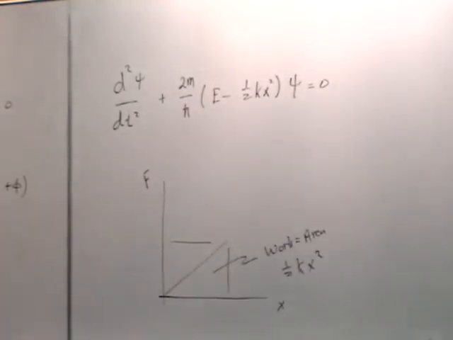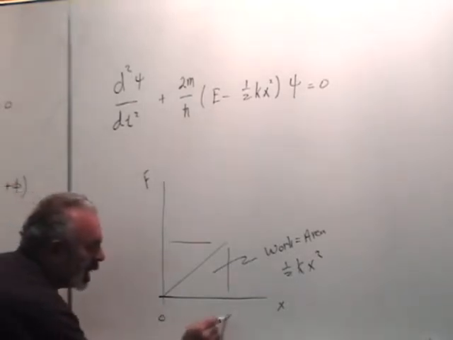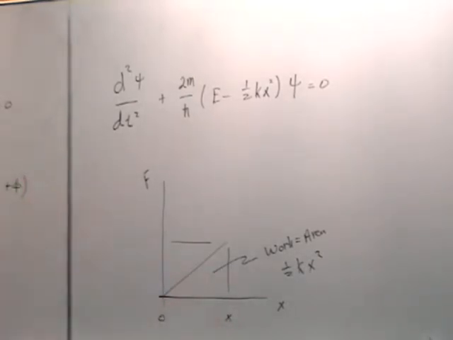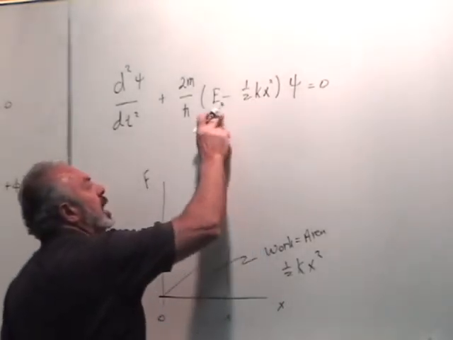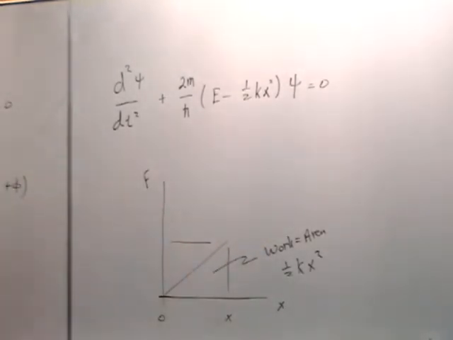So you don't even really have to do it with a nice simple thing like that. Draw a quick little picture and say, aha, the work moving this thing from x equals 0 to x equals x is just going to be 1/2 kx squared. The work is the area under that plot. Hence, therefore, this is the potential energy term. This is the kinetic energy term, just like we have to have in Schrodinger's regular equation. So we're really ready to go, aren't we?